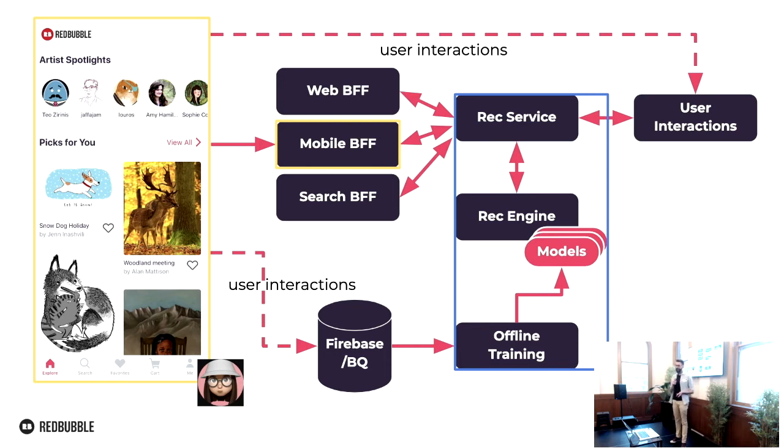the user. We also have any interaction the user will have with that work, whether it's a favorite, a click, a purchase, an add to cart. We'll send that live to our user interactions service. We'll also send it long-term via Firebase to store for retraining the model. We actually retrain our machine learning models about once a week. And we find that is reasonable to be able to include new works that are published by artists, as well as to incorporate new behaviors from users as well. And so via this way, we're able to balance short-term versus long-term behavior, which gives a good bit of versatility.